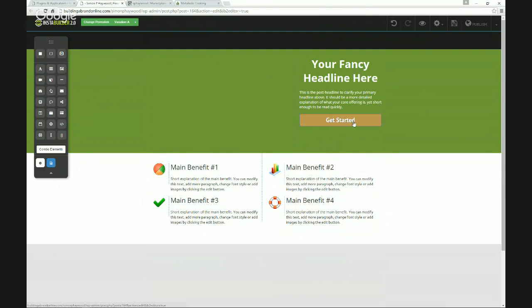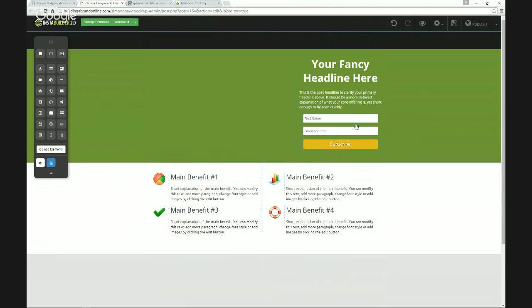We'll strip this button out as well. No, I don't want that. I want the button element. Give me the button. There we go. It's always good to have your opt-in form on the top right-hand side or just underneath the main element if it's a video. Okay, so we can just drag and drop the opt-in form. When you get that little yellow box, that's where it's going to drop it to. Okay, so we can just drop that in there.